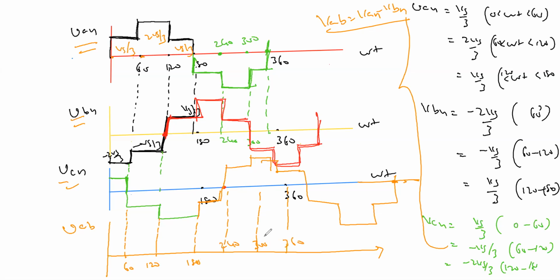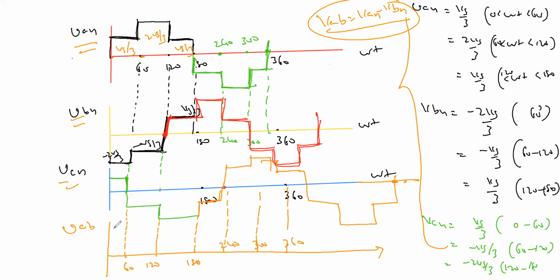Very important point I'll be obtaining here now. And tomorrow we'll do the Fourier series analysis for this. Now I want this. VAB kya hai? VAN minus VBN. So what is this one? VS by 3, 2VS by 3. Do you understand, right? 0 to 1 by 3 minus of 2 by 3.